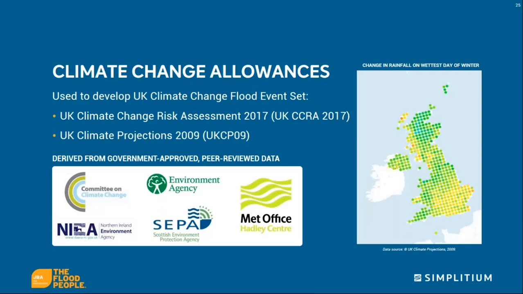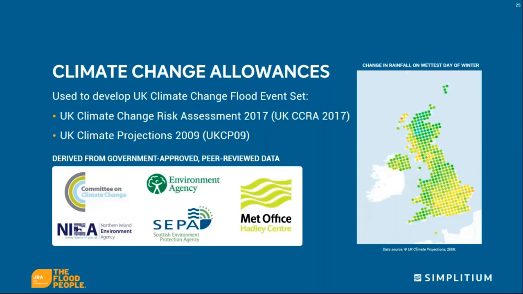We've used 2 different sources to generate the UK climate change flood event set: the UK Climate Change Risk Assessment Report that I introduced previously, and UK Climate Projections 2009. This is a climate analysis tool that features the most comprehensive climate projections for the UK and is funded by DEFRA, but co-managed by the Environment Agency and the Met Office. It has contributions from over 30 organisations and continues to be used by the UK government to help assess the potential impacts of climate change on the UK.